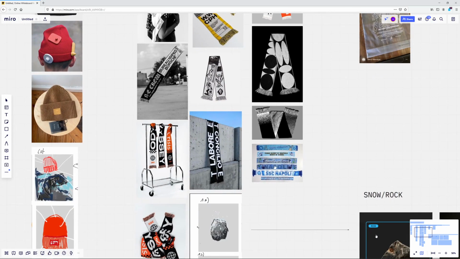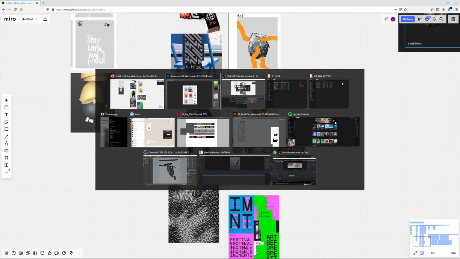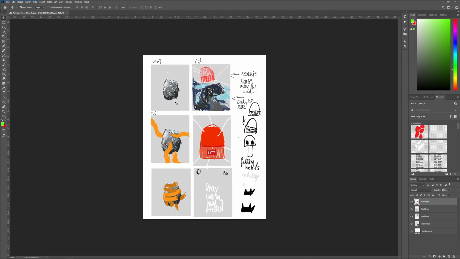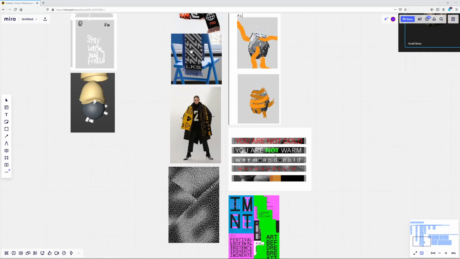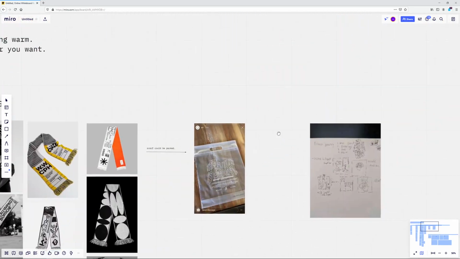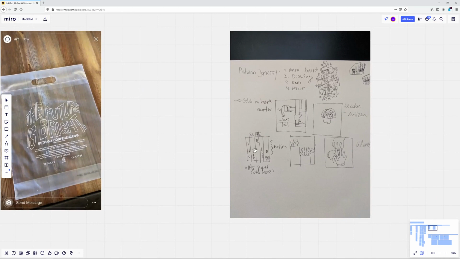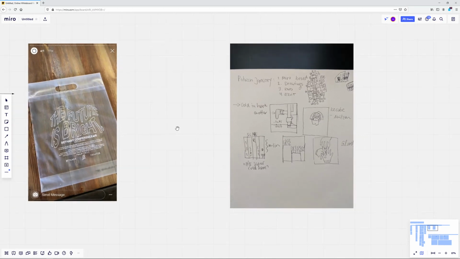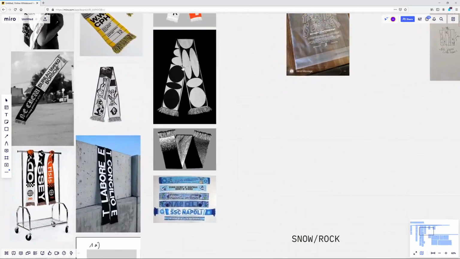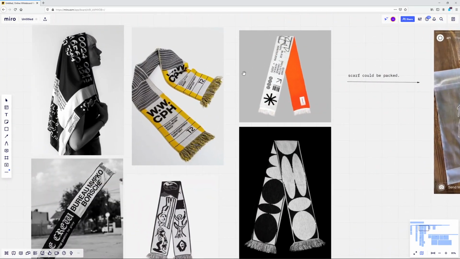So also here I had a mood where we have this line from the iPad going back into Photoshop. Here, this was, oh, not Photoshop. My hand drawing was that first idea. So here, it would have been nice to have this shot with type, with all the scarves close together, and then some wiggling here, and then the action could start. Well, let's have a look at some of the scarves.